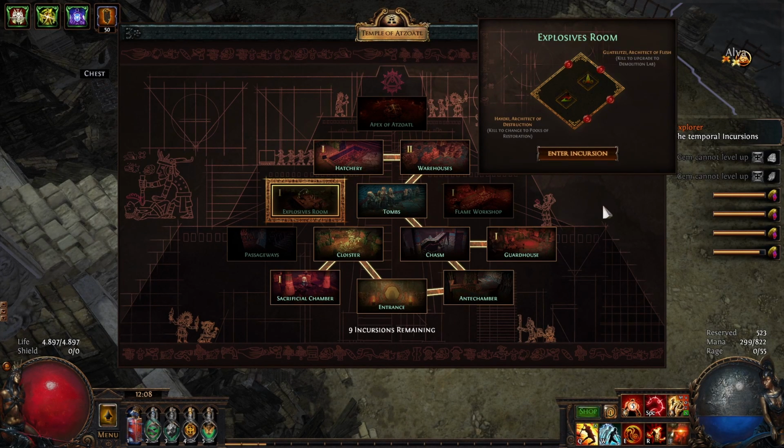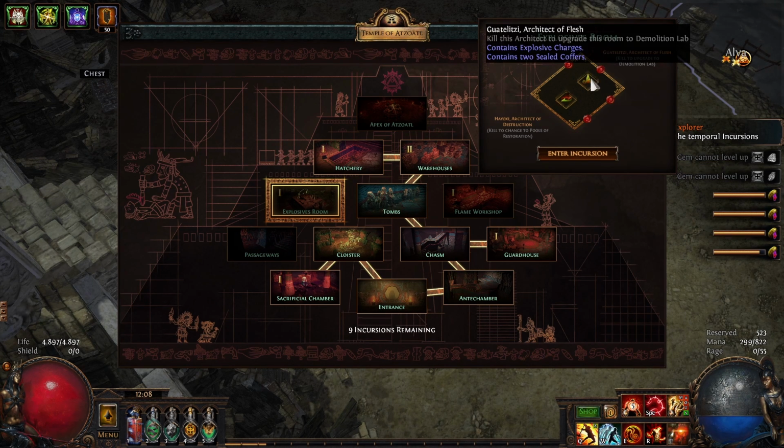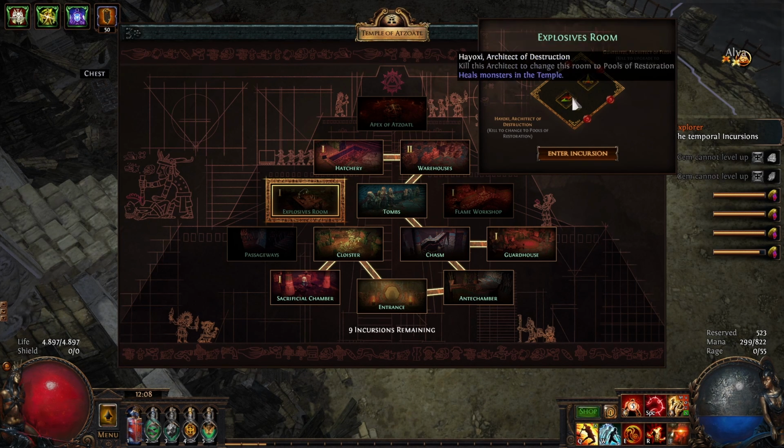Incursion. You enter a temple room. This room contains 2 elite mobs. Depending on who you kill, you shape the room a certain way. For example, if I kill this guy, I would upgrade the room to a higher tier, and the room would contain 2 explosive charges and 2 coffers. If I would kill this guy, I would change the room.